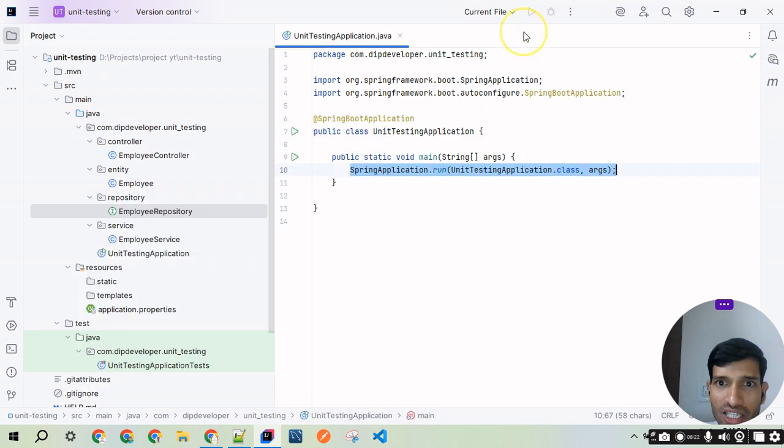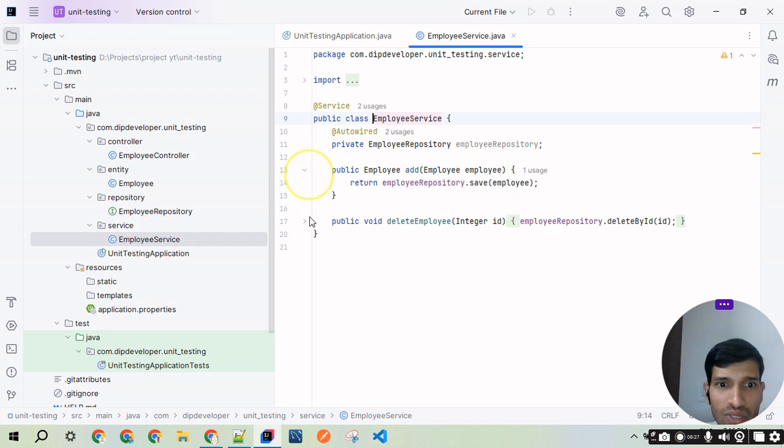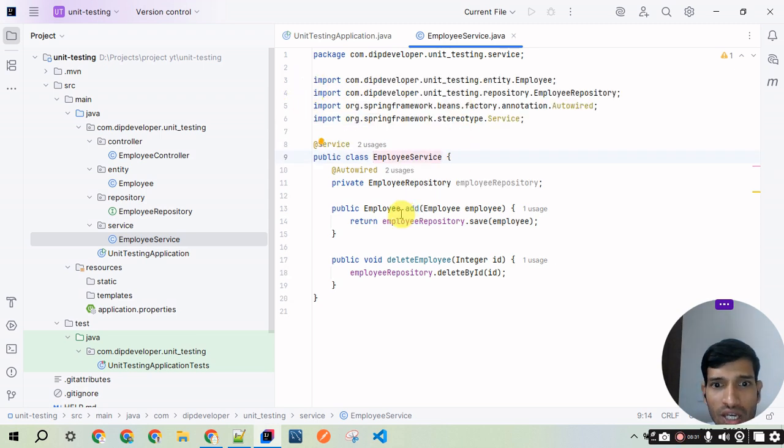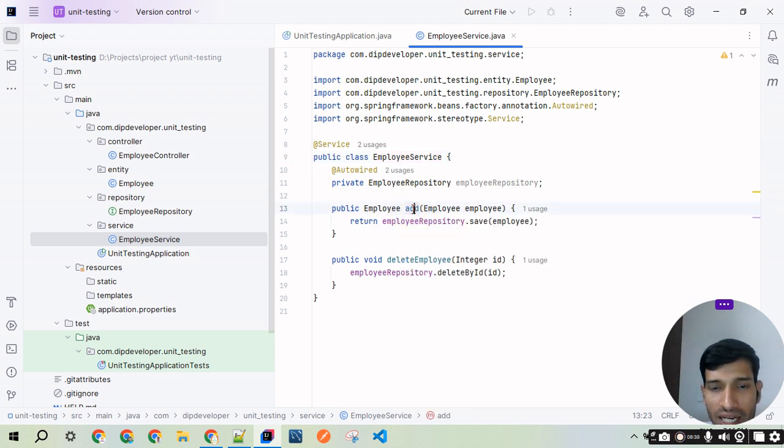Then once the repository is created, we should have a service class, because the service class will be using this repository class, and in the service class we will have all the business logic. Here we have created two methods. One is add, which accepts the employee object and saves it to the database.